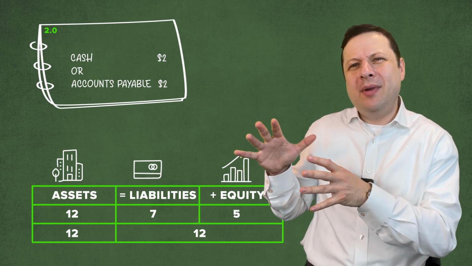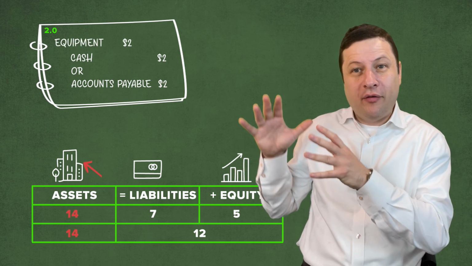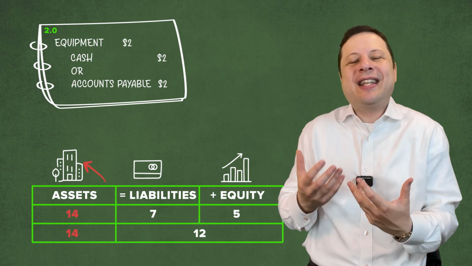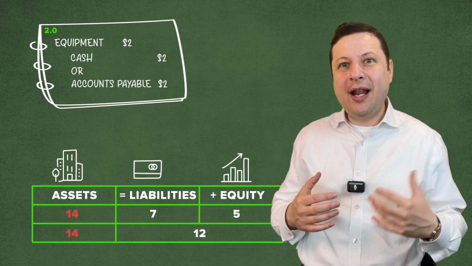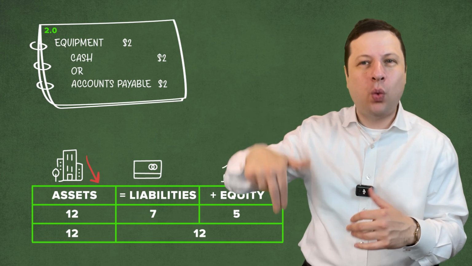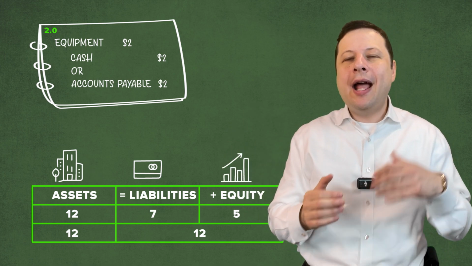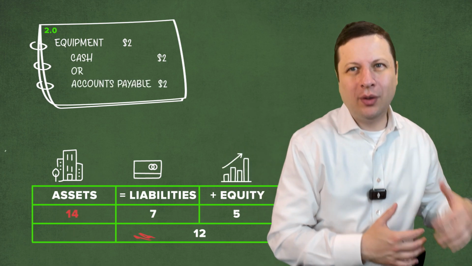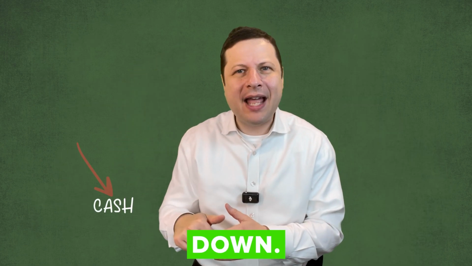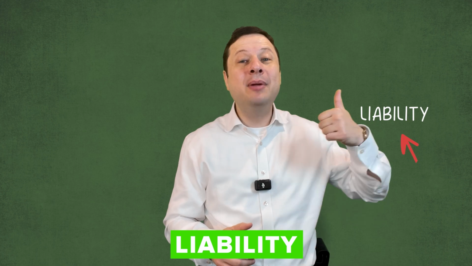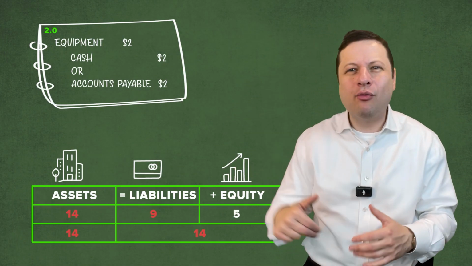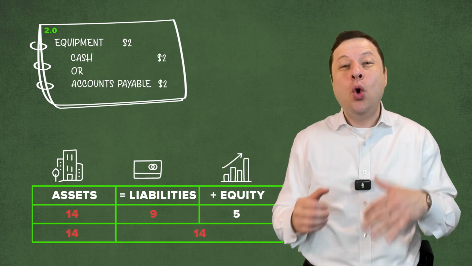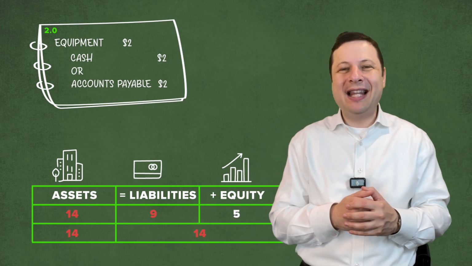Because you're going to debit equipment, assets are up from 12 to 14. You bought an asset, you're increasing that asset. Now, either you're going to pay cash for it, and assets are right back down to $12, or accounts payable if you pay later, so liabilities are up. If you're paying immediately, cash goes right back down. If you're paying later, liability goes up. So assets are definitely up $2, and you can either knock it right back down if you pay with cash, or increase liability if you pay later.